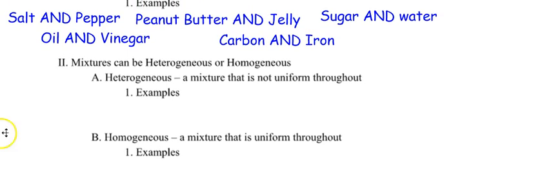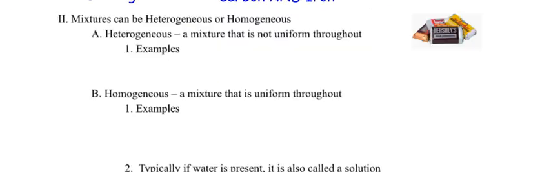Okay, I want to show you something real quick. All right, so do you recognize this? Oh yeah, those are those miniatures, right? So let me ask you this. Hopefully you all are familiar with dark chocolate, milk chocolate, Mr. Goodbars, and Crackles, all right? So I can use this as an example of heterogeneous and homogeneous. So mixtures can be hetero or homogeneous.